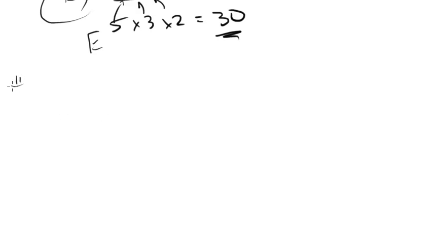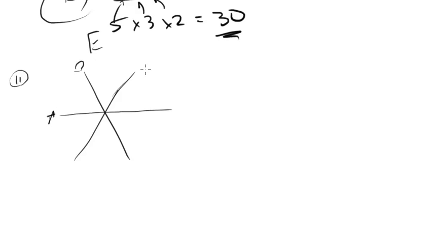Number 11. In the figure above, first, not drawn to scale, so I'm going to draw this essentially how they draw it, but my picture and their picture may be wrong, so we have to go by what the problem says. And it's A, B, C, D, E, F, and O.